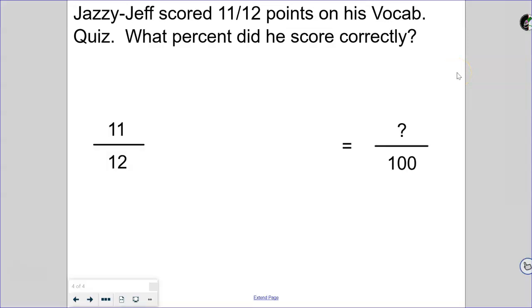Here we go. So I think you guys have figured this out. We are looking for an equivalent fraction. 11/12 is the same as blank 100ths. So let's go through this step by step. I cannot turn the number 12 into 100 using multiplication, not directly, okay? So I'm not going to try. Instead, I'm going to think about, maybe I could turn the number 12 into a number that I could then turn into 100, okay?